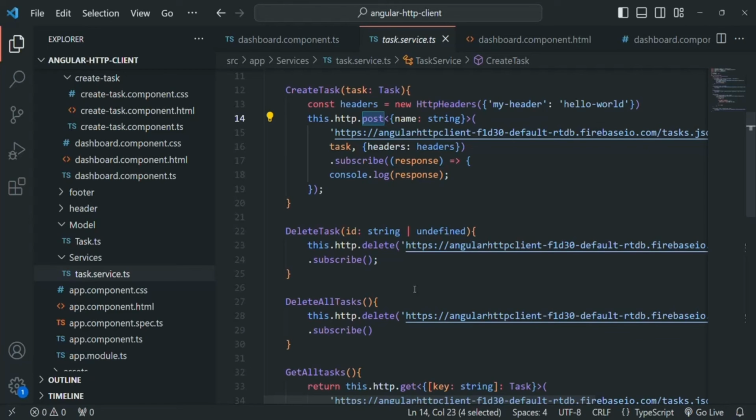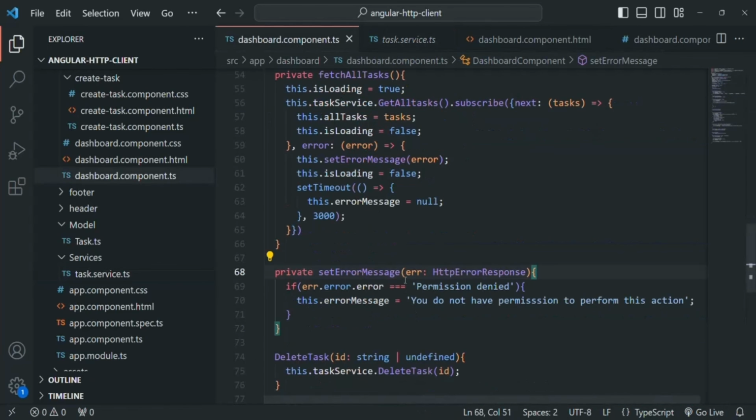So if we want to handle that error, one way to handle that error is to pass the error callback function to the subscribe method, like we are doing here. Here, we are passing a second callback function, the error callback function, to this subscribe method in order to handle any error returned by this observable, the observable which this getAllTask method is going to return.